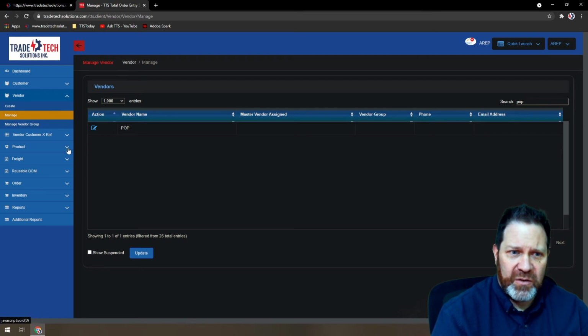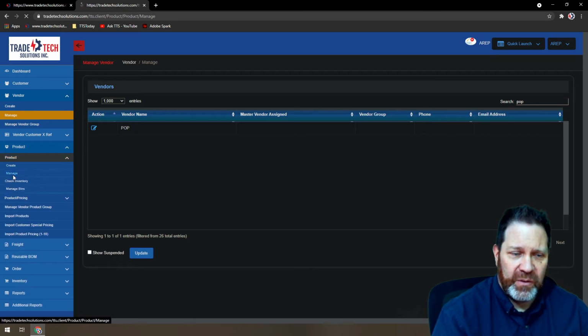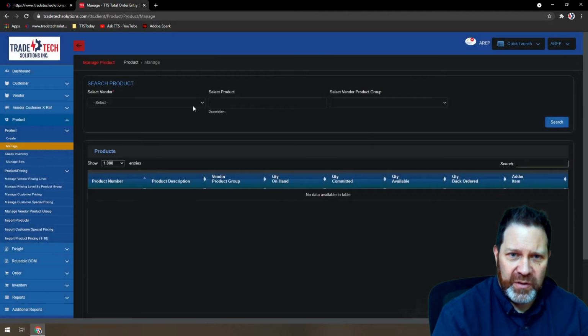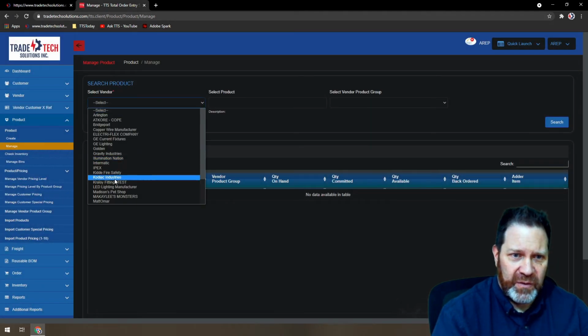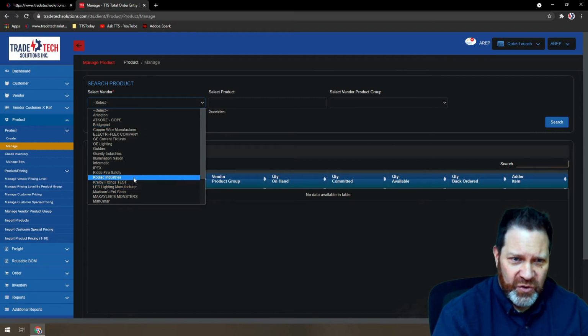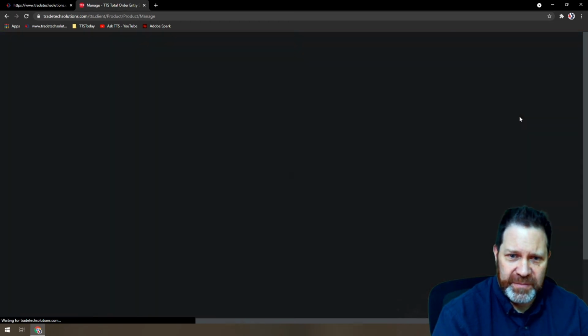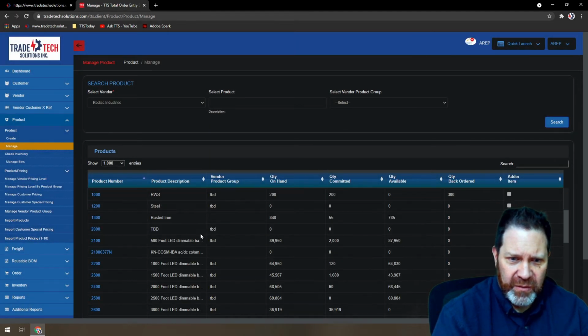And last, product works the same exact way. Manage. Since products don't automatically display, we're going to search. So I'll go into Kodiak, do a quick search, and here's a TBD.